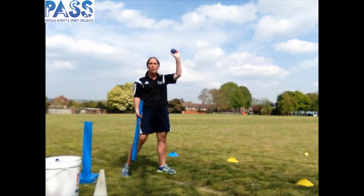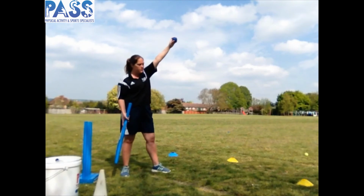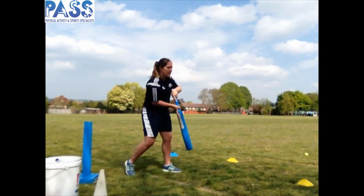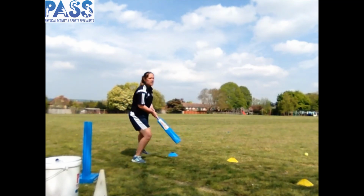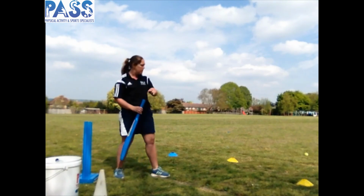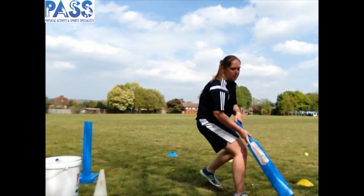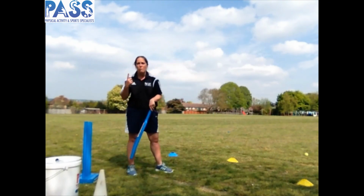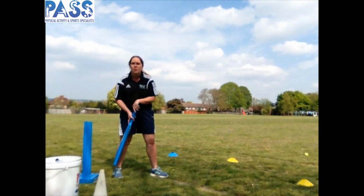So I'm going to show you. I'm going to drop the ball because I haven't got my partner, but I'm going to pretend my partner bowls it in. So I hit it, they're going to wait 1, 2, 3, and I'm running to my different cones and back. I'm going to see how many times I can get to the cone and back, so that'll be 1 point. So I get to the cone, tap, get back here, that'll be 1 run, and then tap over here and get back, that'll be 2.